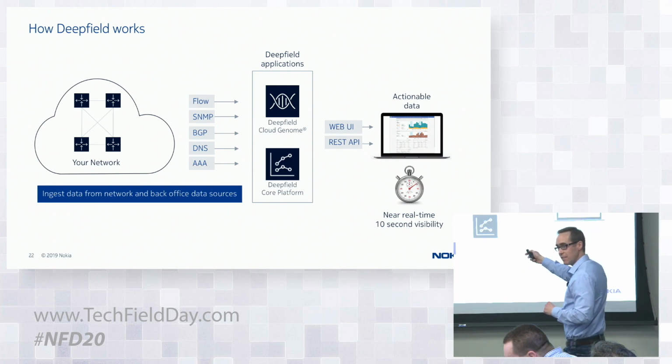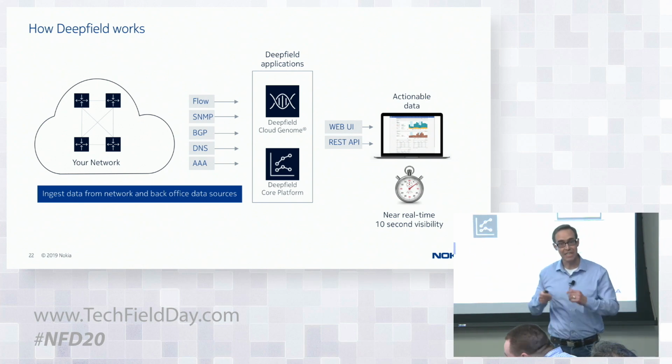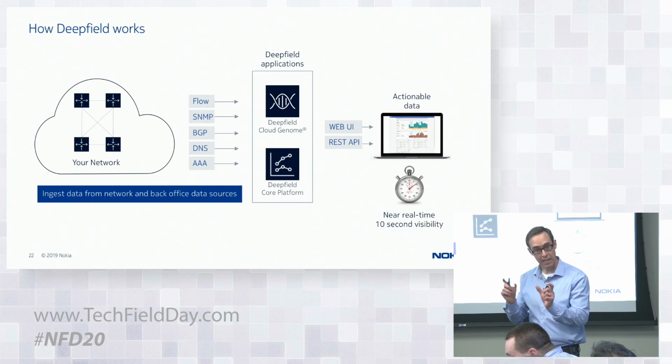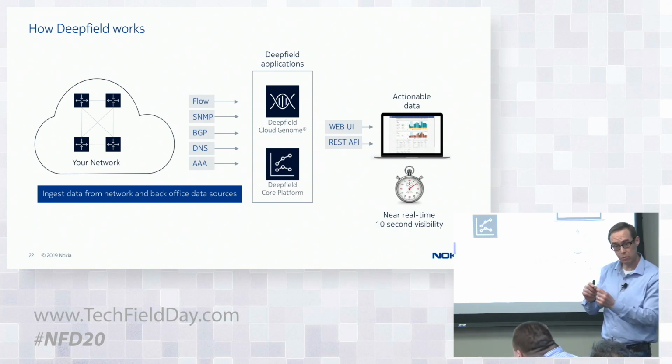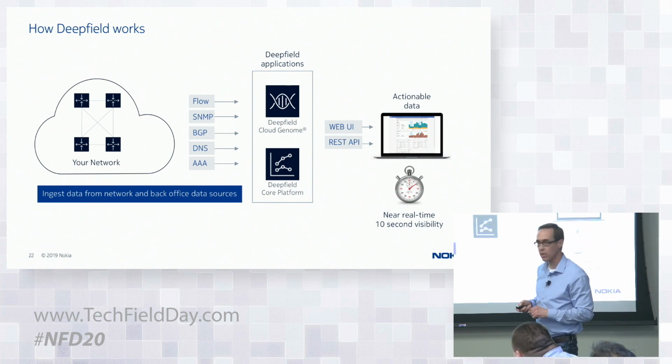We can also take in DNS information, right? So if you have recursive resolvers on your network, we can ingest that DNS information, and that really gives us a lot of information because now we can see what the client actually requested when they hit a particular IP address. And so we can combine that with some other data sources and really get a rich picture of what's going on in your network.